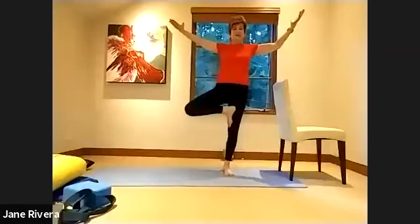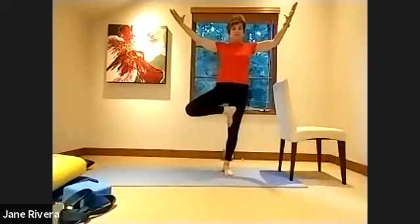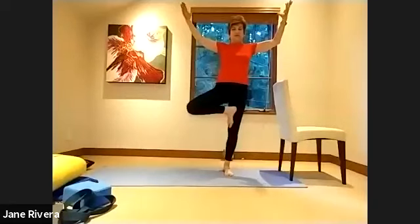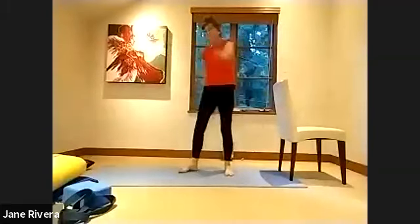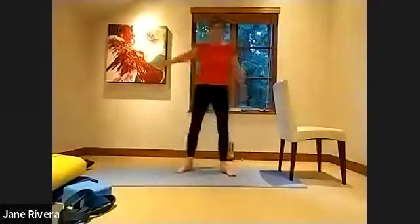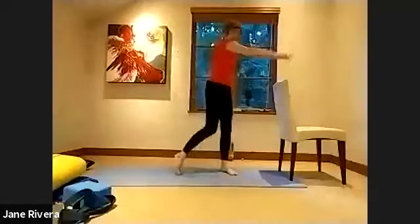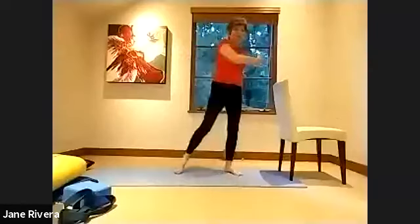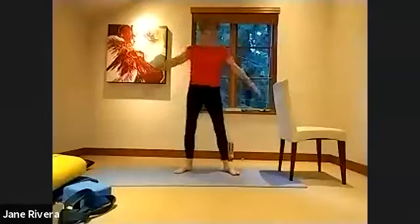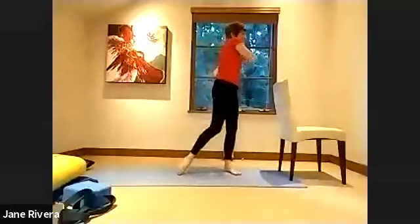Breathing in and breathing out. Good. Release that, come on down. Take an easy twist on the balls of the feet. Give a slap to the shoulder, give a slap to the lower back. Get the blood flowing. Rotate the whole chest, right and left.